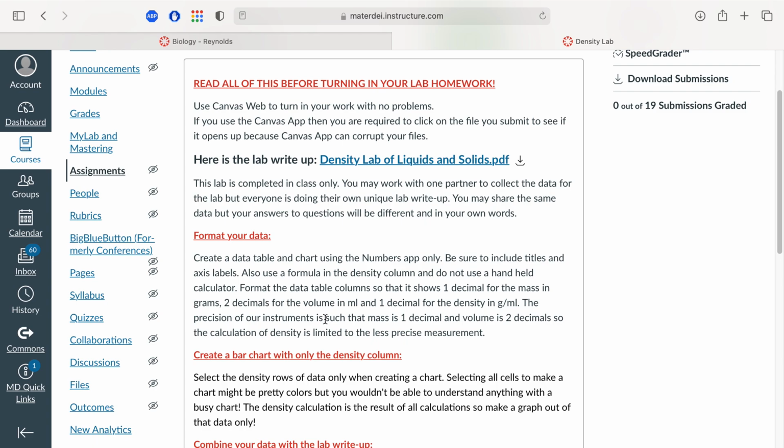If you're still a little rusty on data tables and charts, don't have your lab partner do it for you. They can help you. But I'll come around, and if you need help with something, let me know, and we'll try to shore up your knowledge on how to make data tables and charts. This being the 3rd time we're doing it, this is a pretty simple data table. You should be able to make it within 5 to 10 minutes.